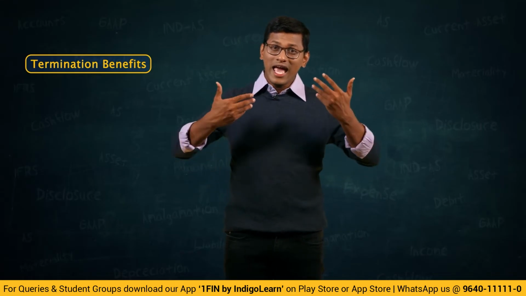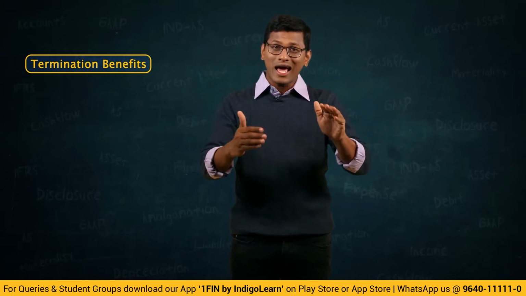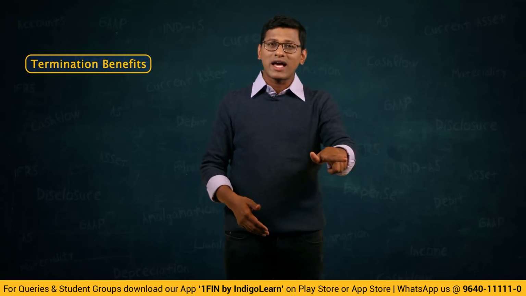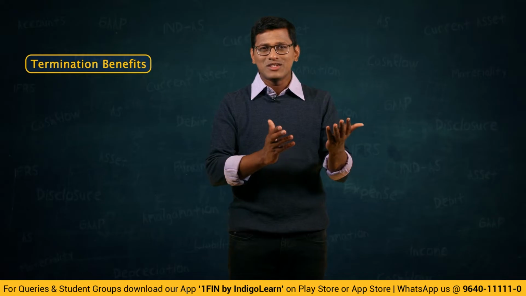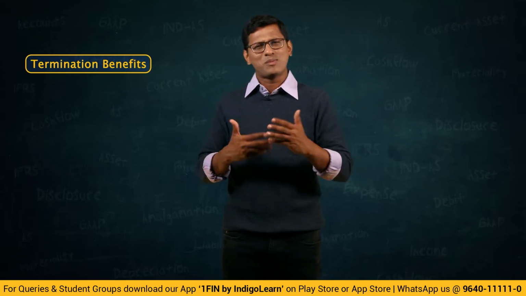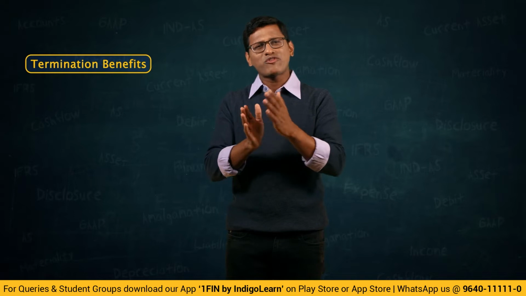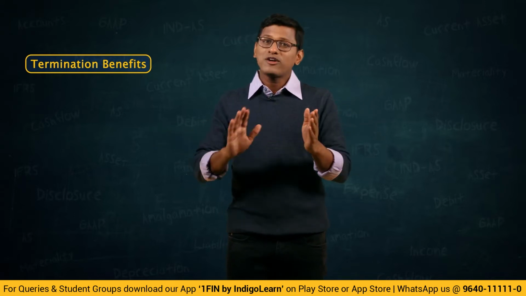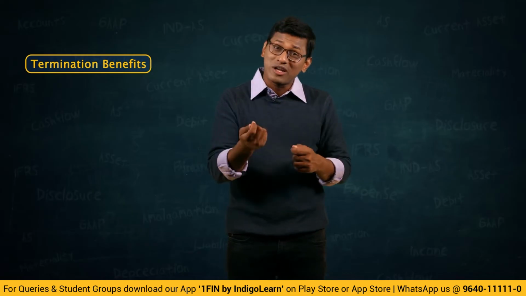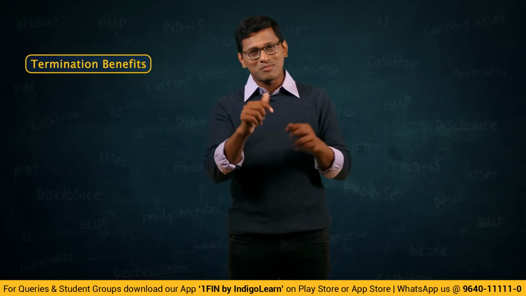So basically the employer can make a formal plan which can attract the employee to apply for that plan so that the employee can leave. So in both these cases, basically the contract of employer-employee, that employment contract, will come to an end. So basically the contract of employment is going to be broken. But for that you have something called a termination benefit that the employee gets. So such benefits are covered by this point.